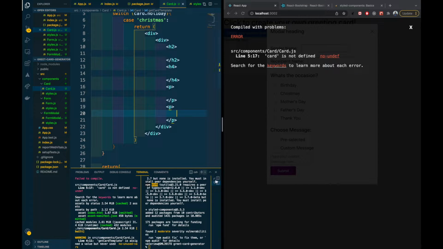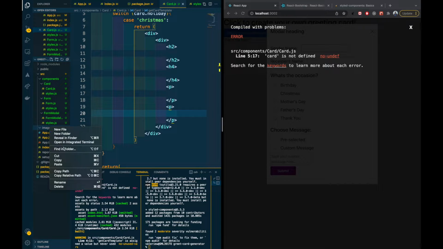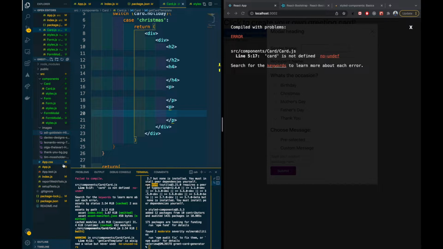So I'm going to include an images folder. This images folder is going to live inside my source, so let me just add that in. And I'm going to go into my saved images that I've got on my computer. I'm going to move those images into my images folder, which is here, and I'll just paste those in there. So now I've got all those images ready to go.